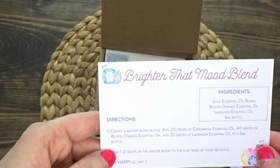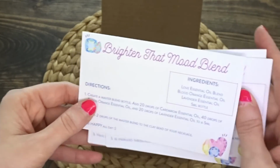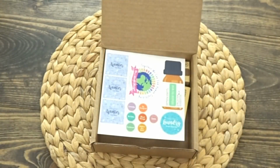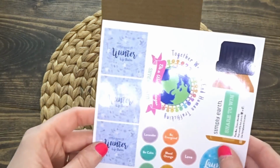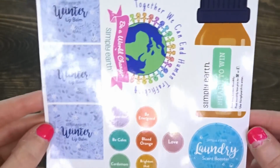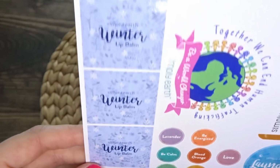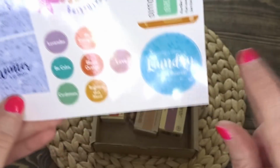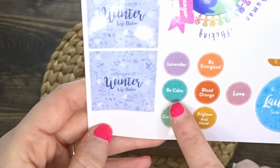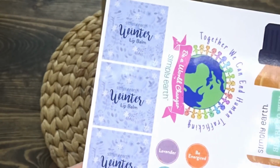And then Brighten That Mood Blend, because little do you know that essential oils are great for homeopathic uses, but they're also great to kind of help enhance your mood. So let's see what else is in here. All right, absolutely love this about Simply Earth. They not only send you all these great things, but they also make sure that you're nice and organized, and they send you stickers to go on your bottles and the items that you're creating. So this one has the laundry scent booster, all of the different blends and essential oils that you get in your box, and then also labels for your lip balm.